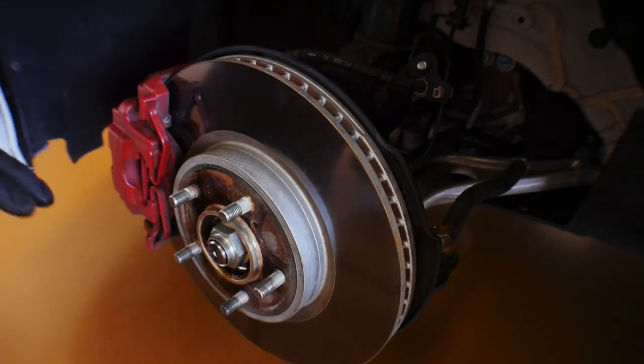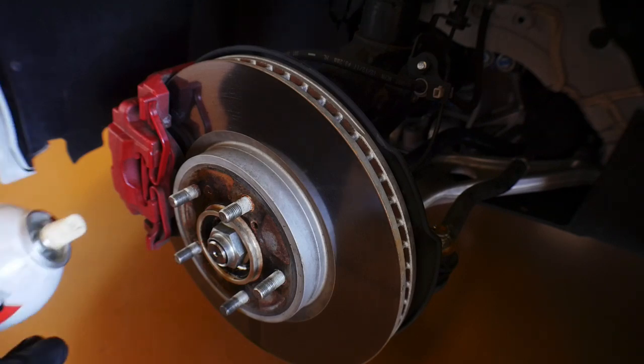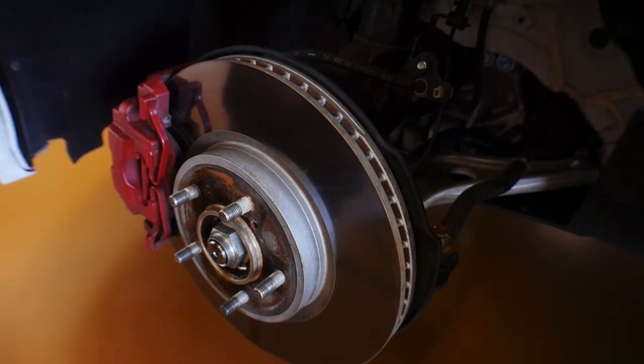Okay, so both of those are saturated. I'm just gonna clean up the mess on the floor. We're gonna get to the other side as well, and we will see you guys tomorrow.